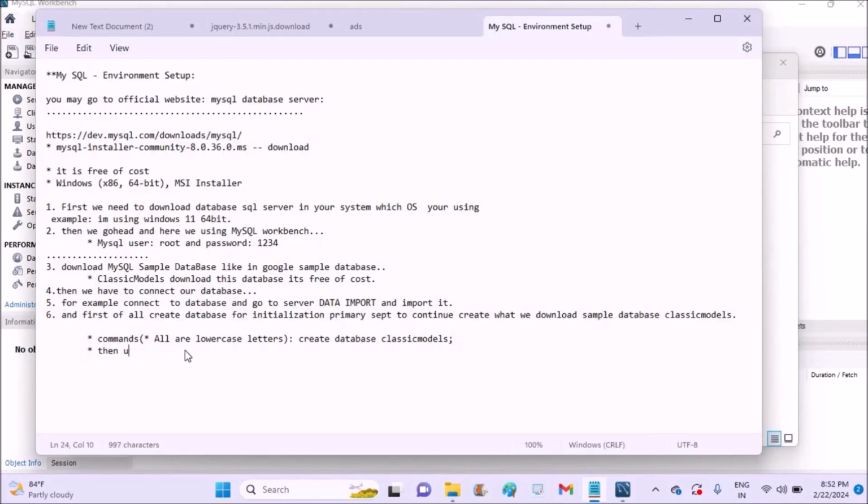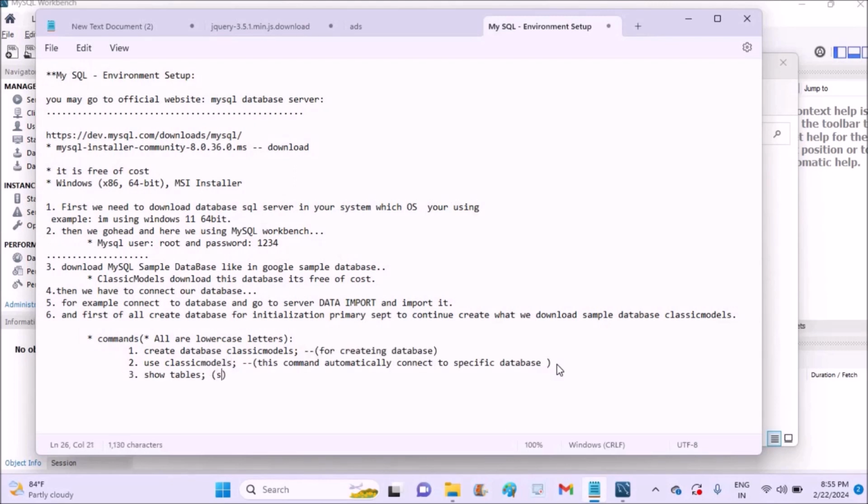See here. Until this step, we have installed MySQL Workbench, and also we have downloaded the sample database, and using MySQL Workbench we have imported this downloaded database into our Workbench. Now I'll just use two commands to check whether everything is working fine.